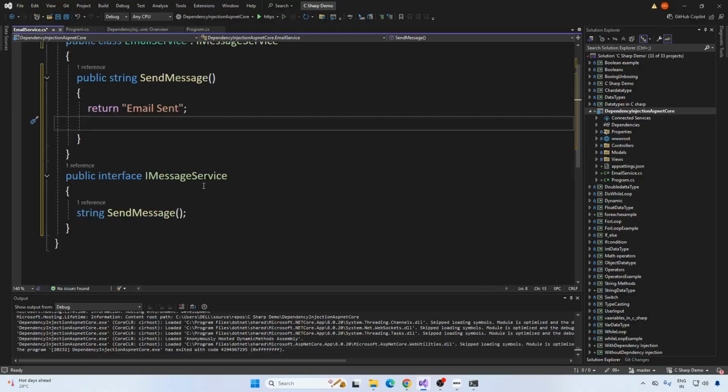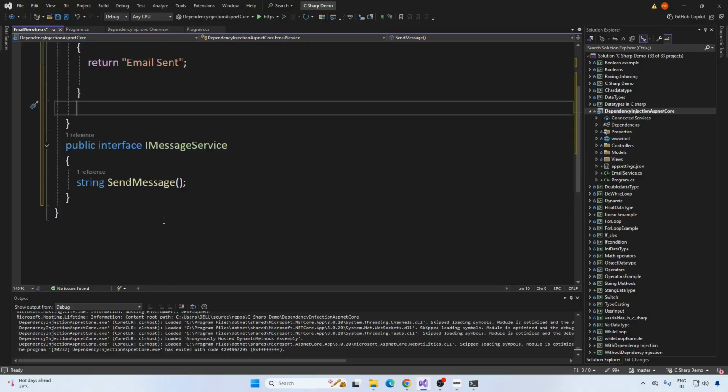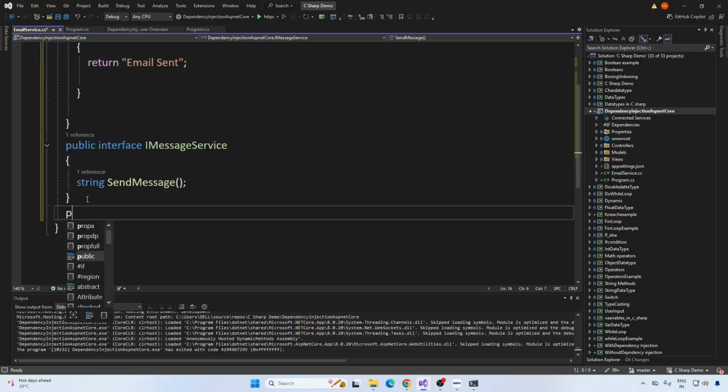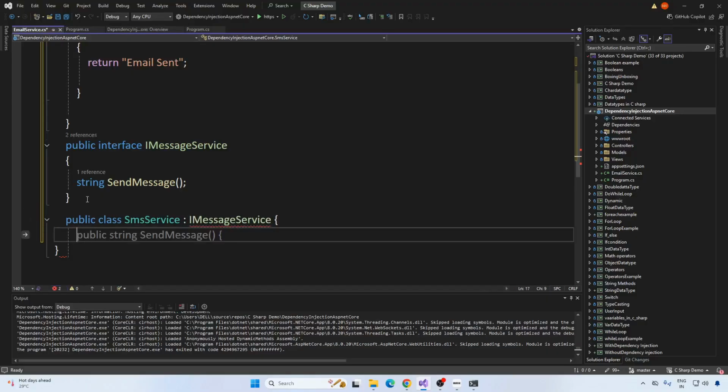Now I'm going to create one more class over here, public class SMSService. I'm going to implement the interface over here. Look, it has been implemented.